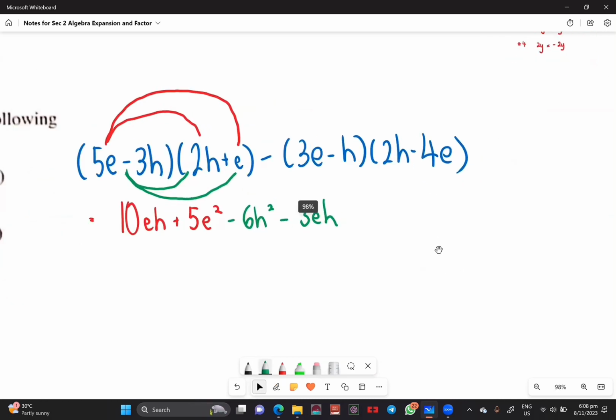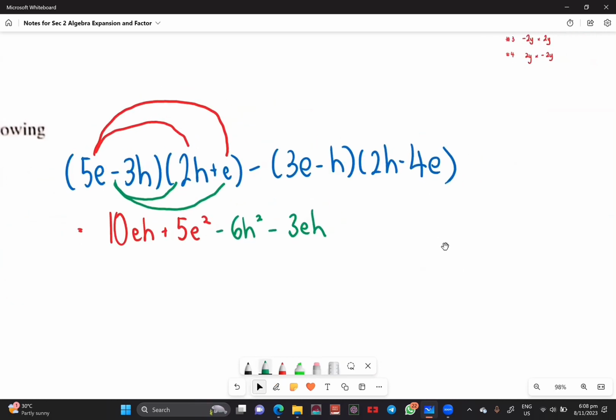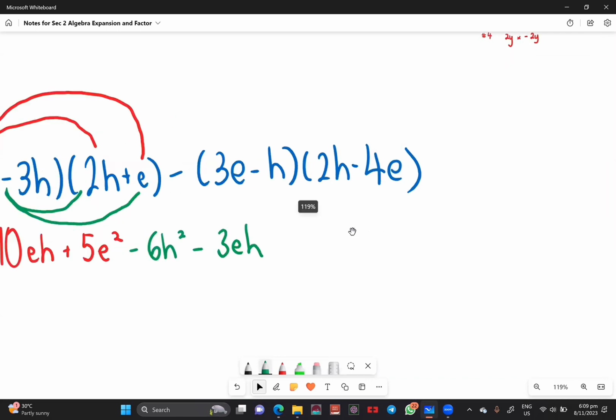Make sense? All right. At this level, let's say if you are learning this and you are new to expansion, I would encourage you to use a different color. Use 3 different colors: green, red, and blue. Understand what I'm saying? Blue is for you to write out the equations. Red and green is for you to draw the arrows so that you are able to visualize, you're able to see, and then you don't get confused. Can? Okay, so draw your arrows properly as well. Now, we go on to the next one.